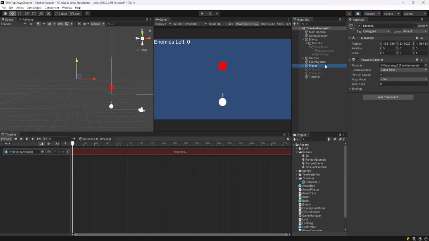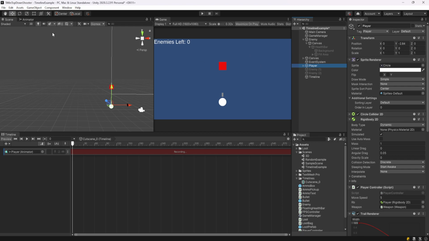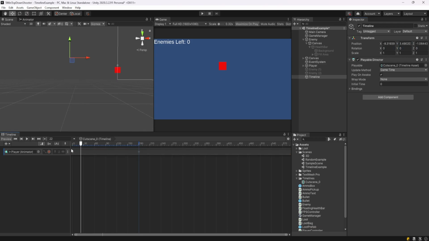And now selecting my player, really what I want to do is drag them out of the scene, maybe down to like negative 15 or something like that. Again, this is kind of arbitrary. And then skipping forward a bit, we can reset this back to like -3 in the Y, which is where the player was originally, and stop recording. Okay, so we have a point at the first frame, which is our player off camera, and then after, in this case, 180 frames, it's going to move back to around its starting position. If we play this timeline now, we'll see that our player just slowly creeps into the scene.